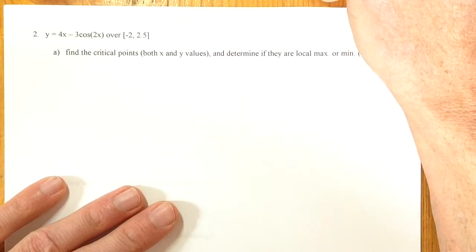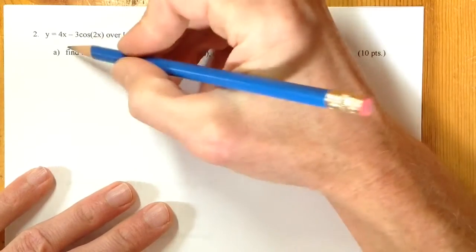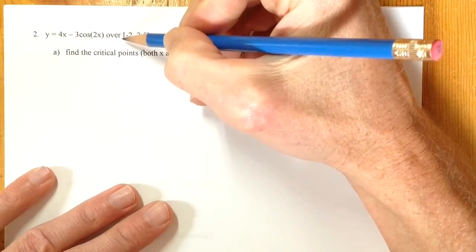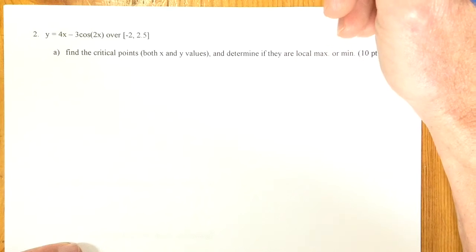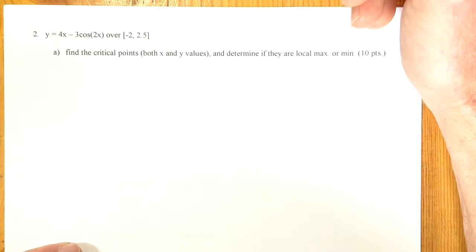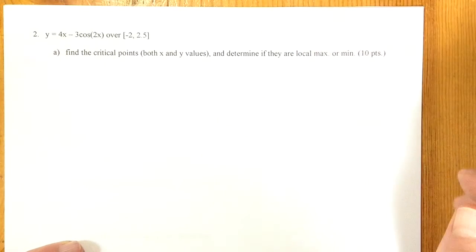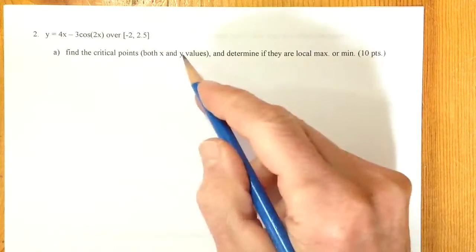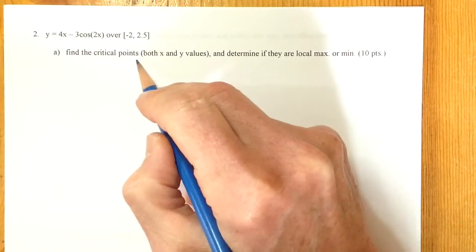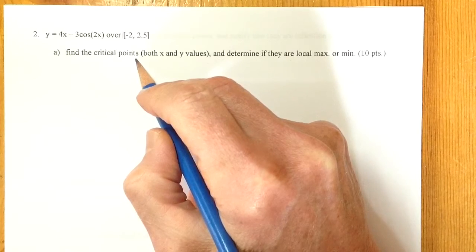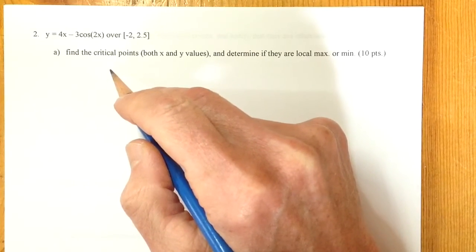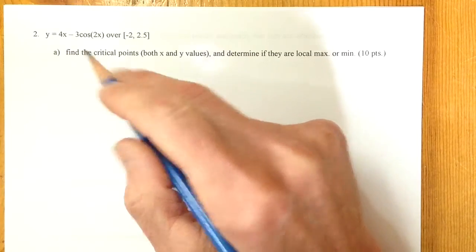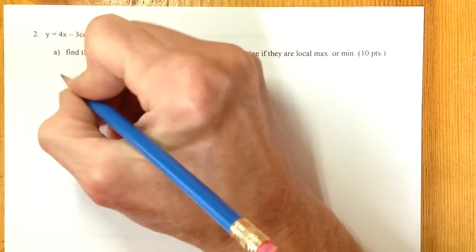Okay, number 2 on the practice quiz is the trickier one. The cosine ones, sines are always going to be trickier. You do the exact same math, but they're going to be a little bit trickier, but not so bad. So let's get started. So find the critical points. Again, that's where the slope is 0 or the slope is infinite. Slope of infinite means we have to have a fraction for our derivative, so the bottom is 0. Last one we didn't have that, and I don't think this one we will either. So let's take the derivative.